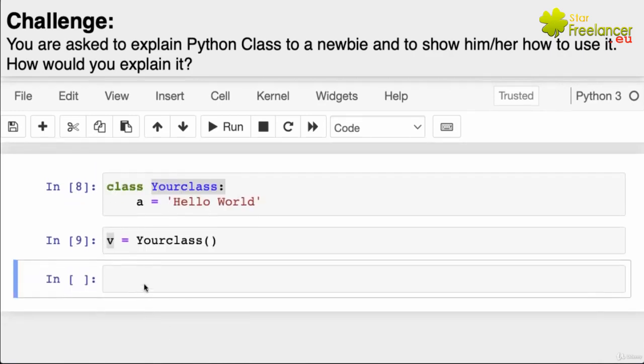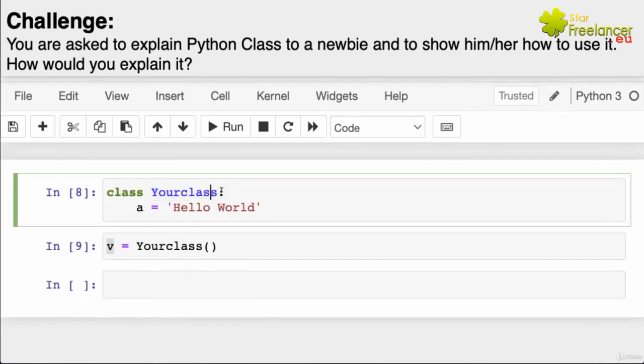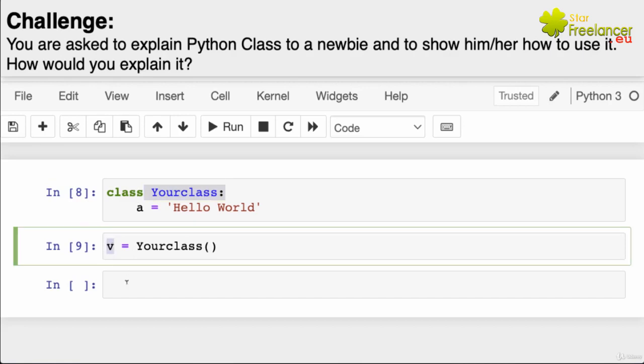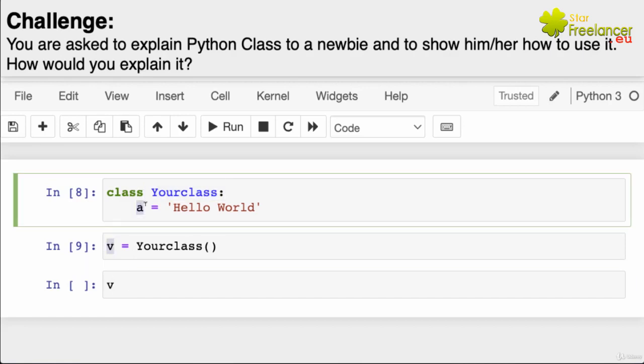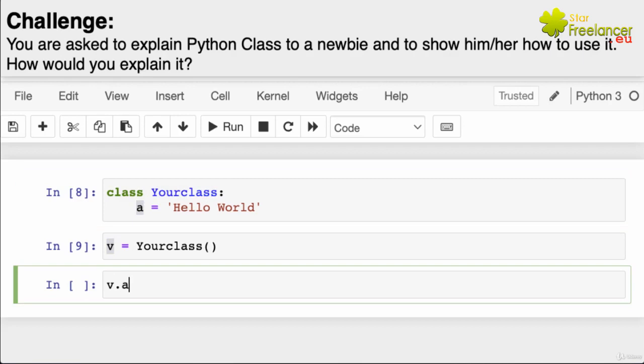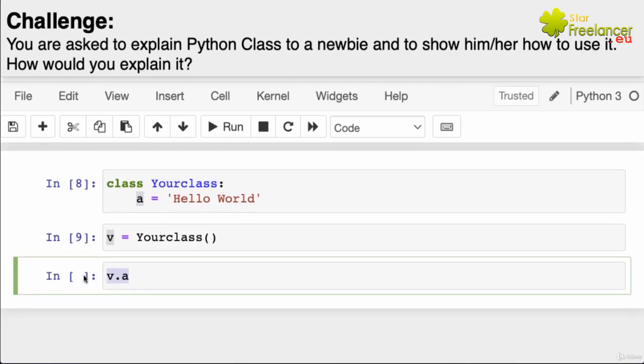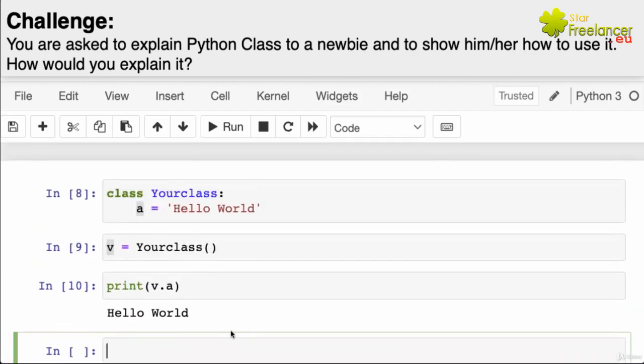Since I know that I have transferred this to this location, I will simply say V dot A, I want to access this A. If you want to print it, you print. Simply say print, and I have Hello world. Remember, what I've done now is creating an object from the class. What is that object?